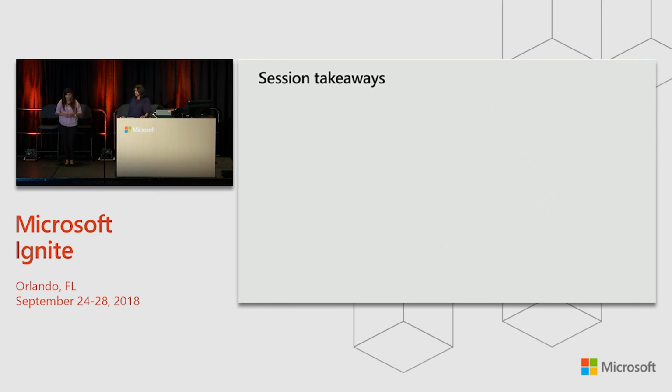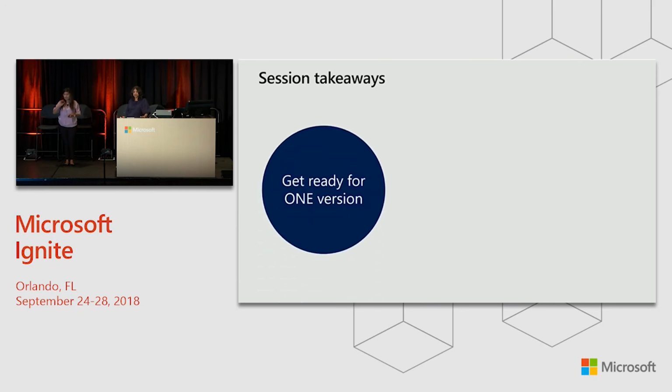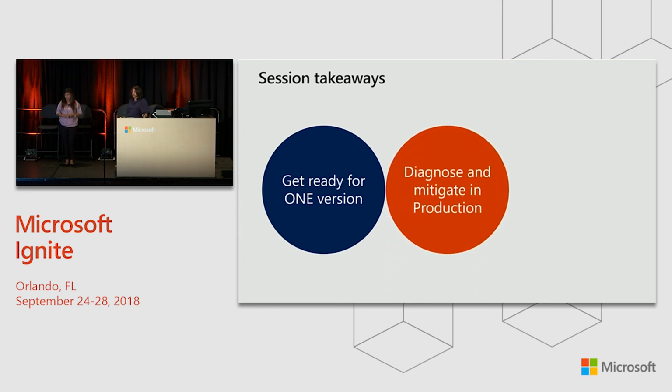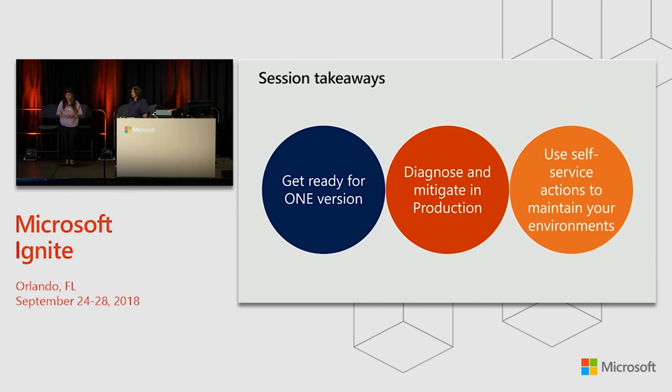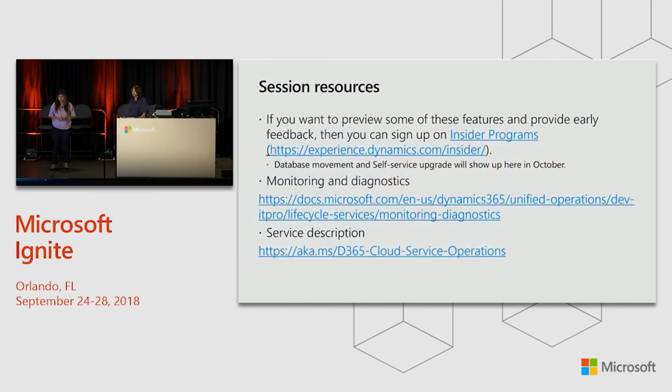Yeah, I think we are really almost out of time, but really the takeaways are get ready for one version. There are tools out there. We'll have an FAQ. We'll have more documentation that's being put out. Diagnose and mitigate your production. I think Manali went through a number of available tools. And then the self-service actions that have been newly introduced. So please use them as you see fit.